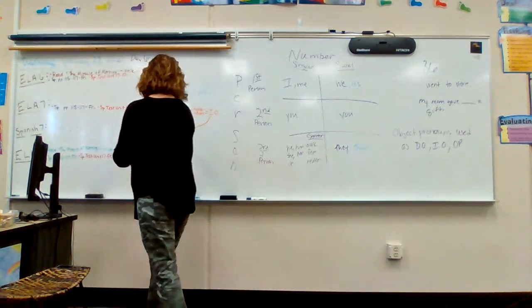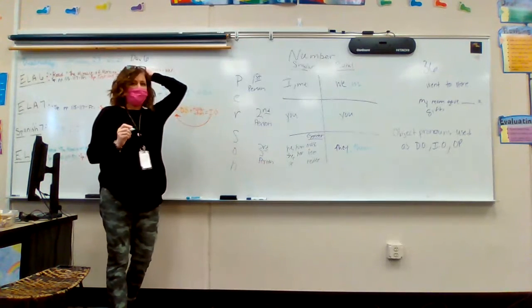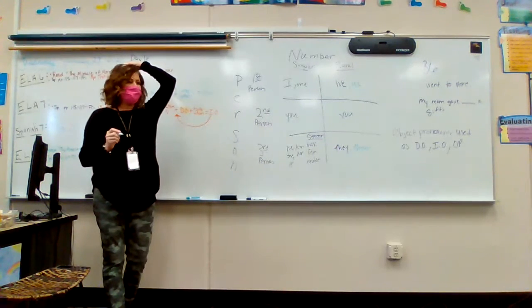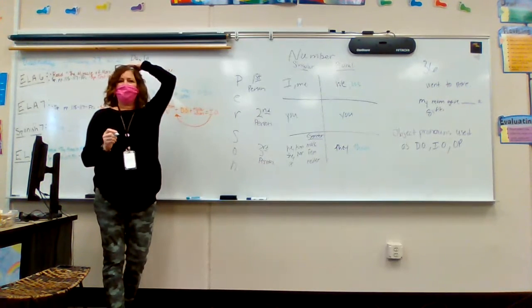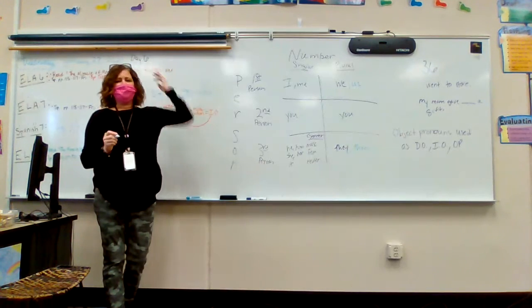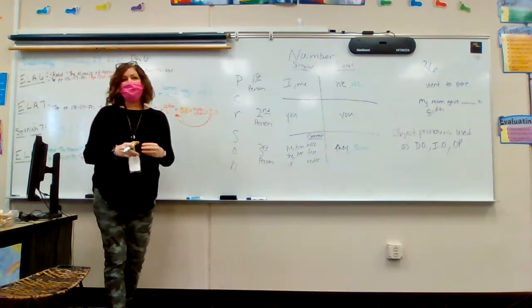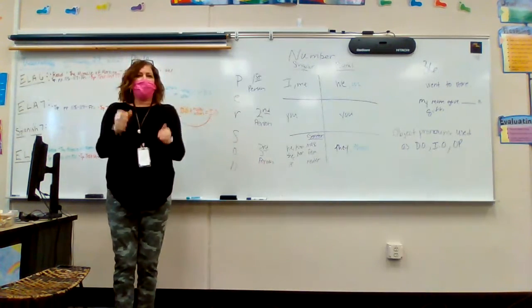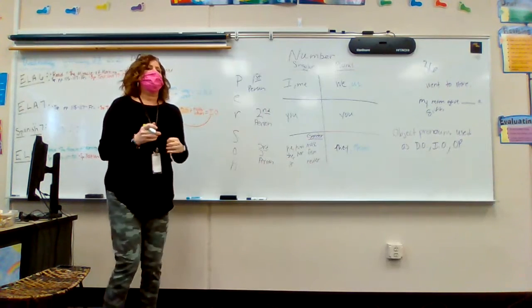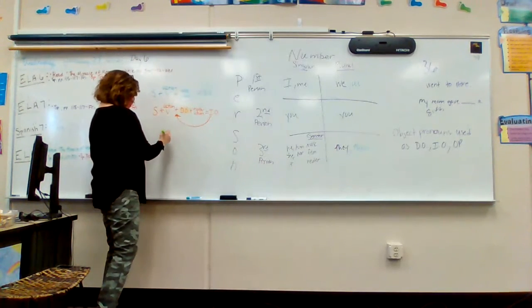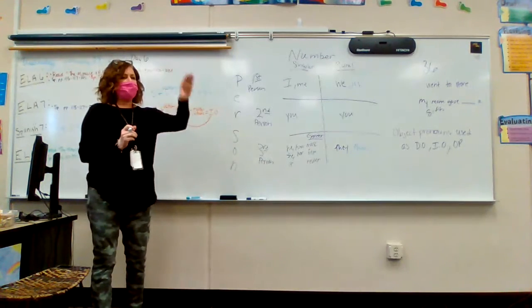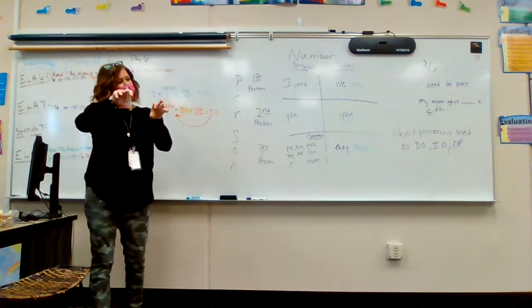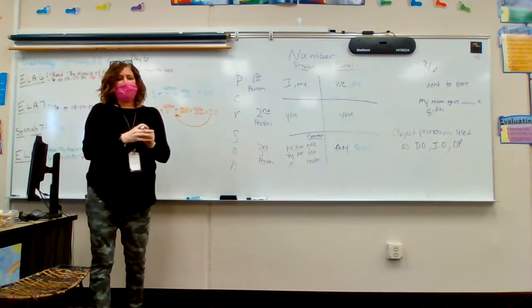Anybody remember how you find an object of a preposition, or where is the object of a preposition, usually? Joey? After the verb. Well, it doesn't have to be, but usually. So an object of a preposition is at the end of a prepositional phrase. It's a noun or pronoun at the end of a prepositional phrase. So you have a preposition that starts off the prepositional phrase, and then you might have some words in between, and then a noun or a pronoun that ends it.